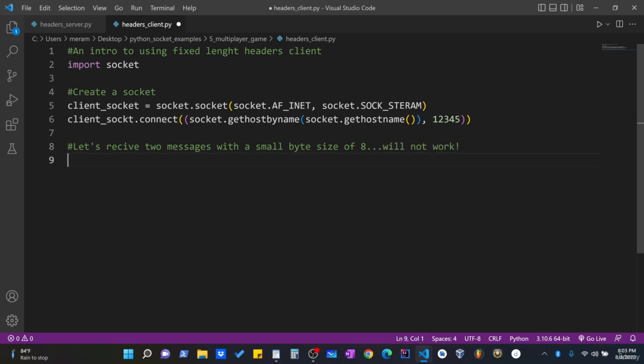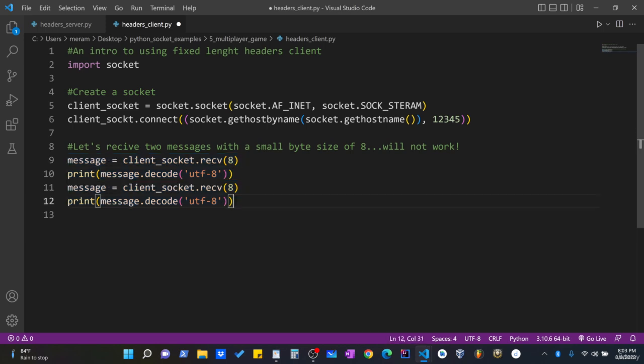Message is equal to client socket dot receive. We'll put a max byte size of 8, and then I'll print the message dot decode, and we'll pass in UTF-8 as the encoding to decode. And then I'm just going to copy this, and I'll override the variable message. So then we'll grab the message again, and we'll print the message.